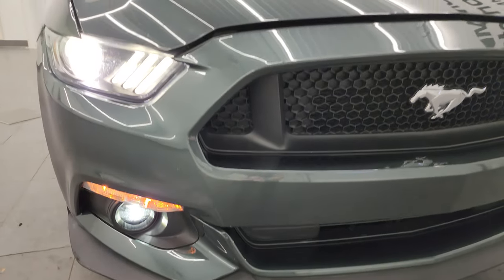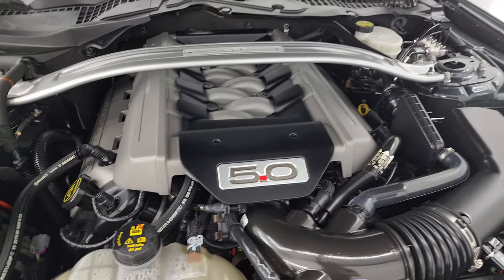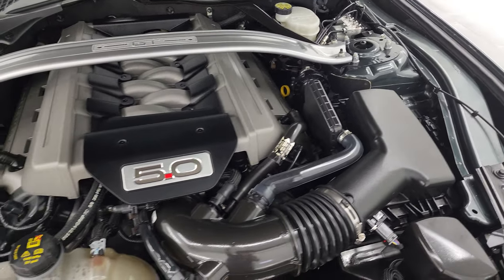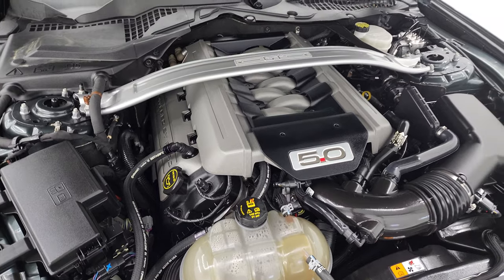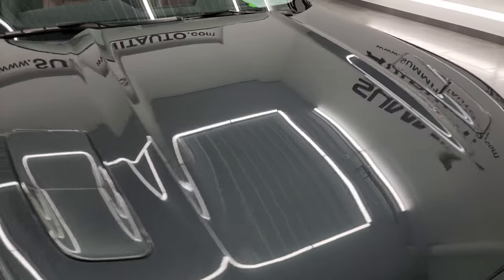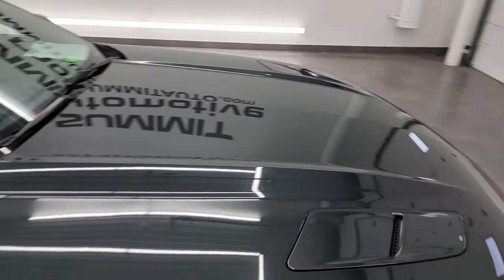Look at those lights — how bright they are. Under the hood we have the 5-liter Coyote V8, 435 horsepower engine — very clean, runs very smooth. Once again this car has been fully safety inspected by our service shop, has a fresh oil and filter change, all the fluids checked and topped off and it is 100% ready to go. There is the emissions sticker and it's got some lights in the vents that light up when you unlock the car — pretty cool.